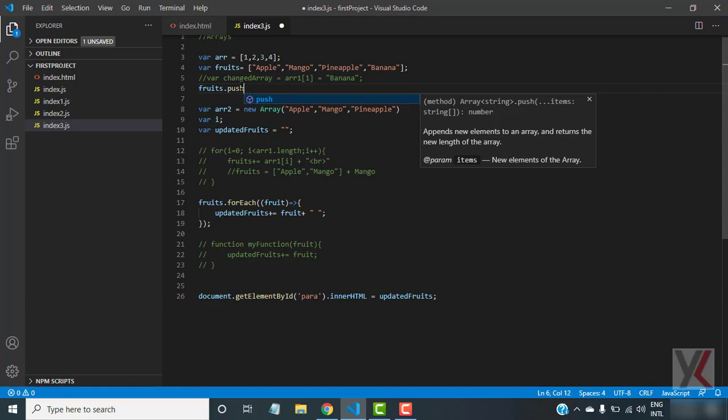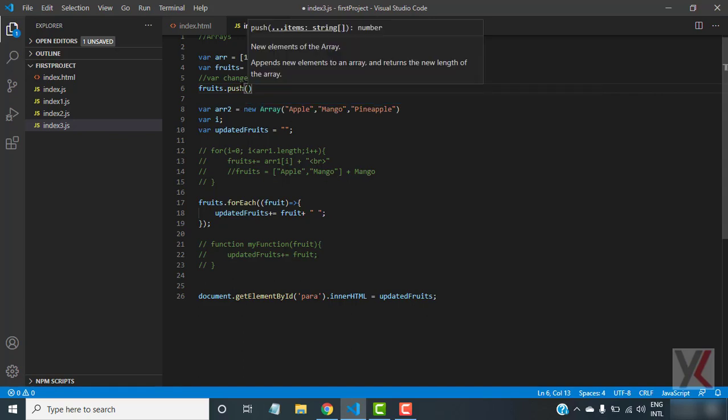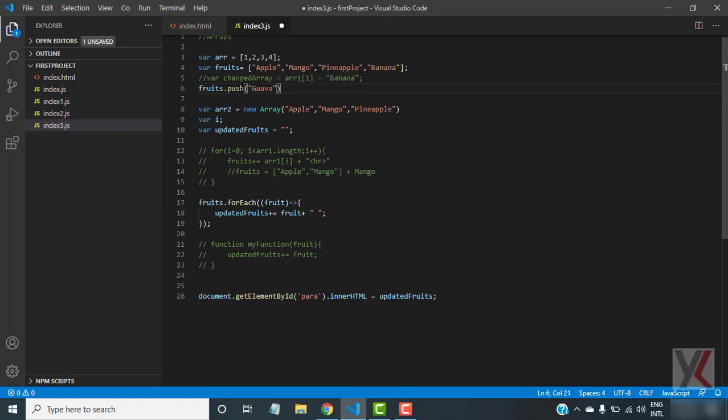Now we'll give the required element that is to be added. Suppose we want to add guava. So here we are using this required fruit to be added into this array.